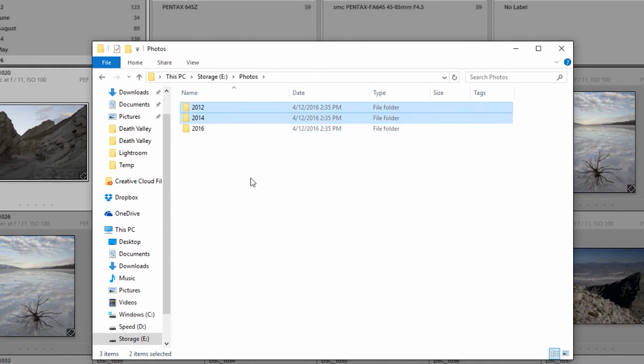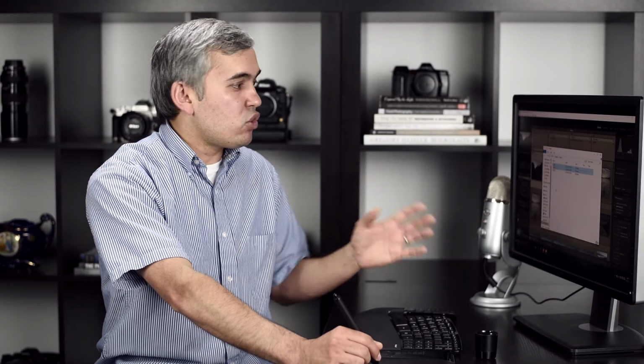These 2 folders can actually move from my primary storage in my computer, from that E drive, to maybe some backup storage, where maybe it's a hard drive or some other storage where I can just dump those images. And if I need to work on them, I can always copy them back. So in this case, that is the primary reason why I recommend it.